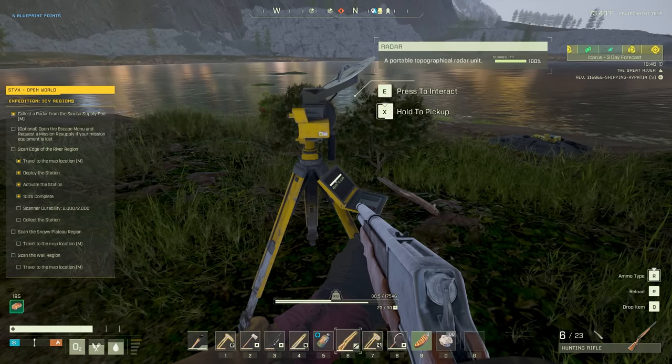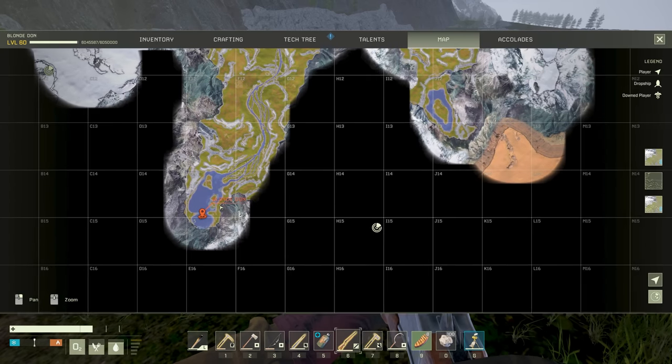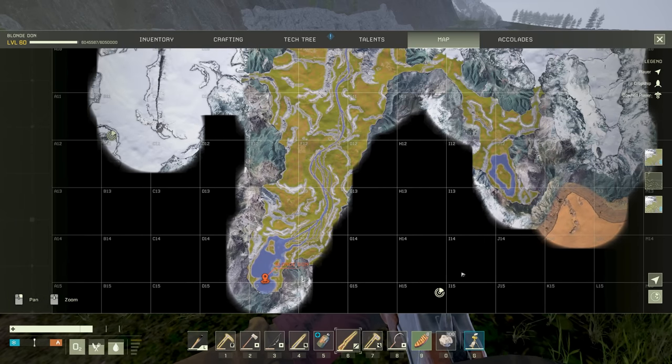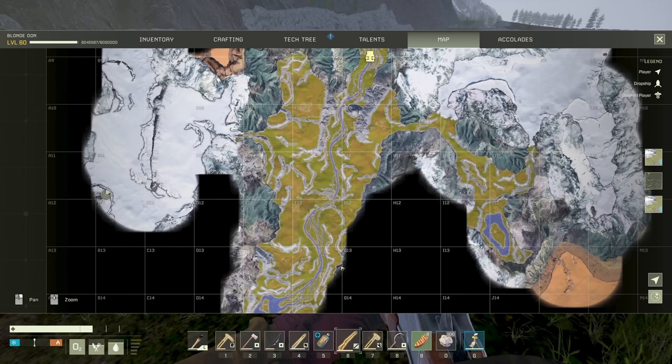So let's go ahead and pick it up. And then we're going to have to run to the next one here. So the downside is that we either have to go all the way up here or all the way down here. Now, I have no clue how to get to either region quickly, so this is going to be interesting.